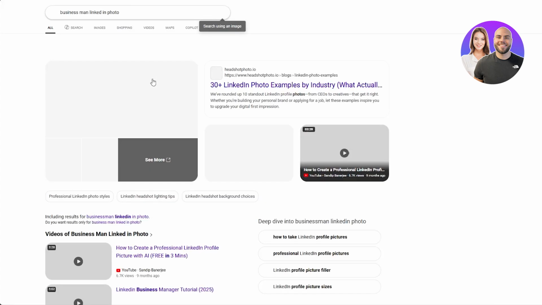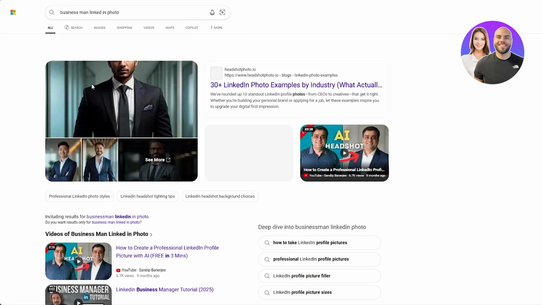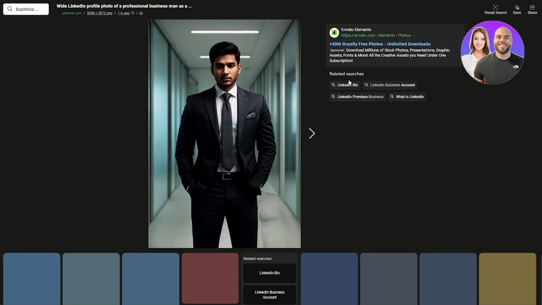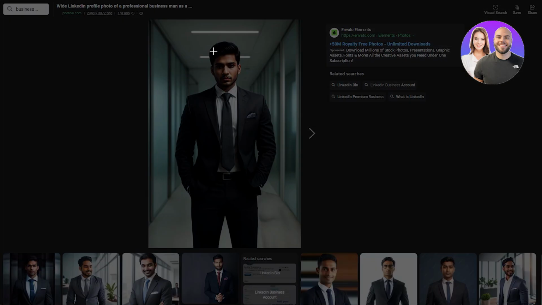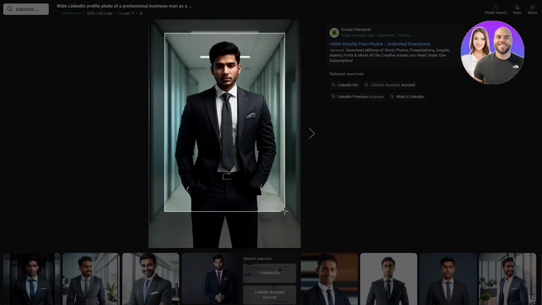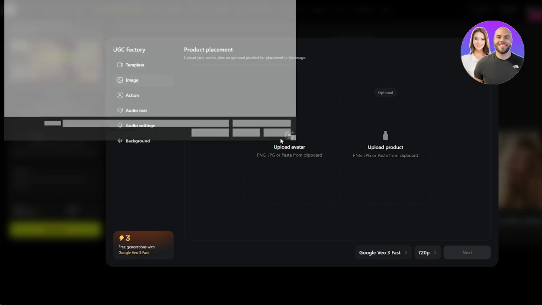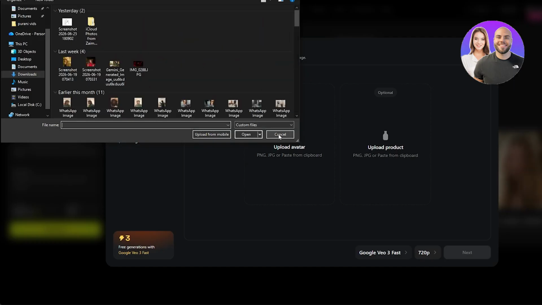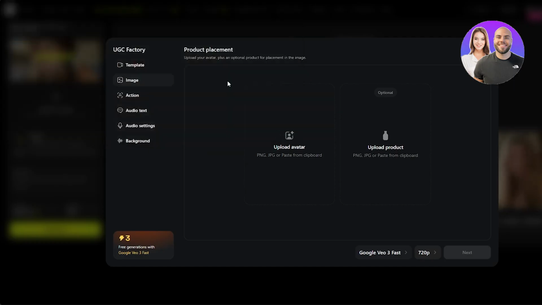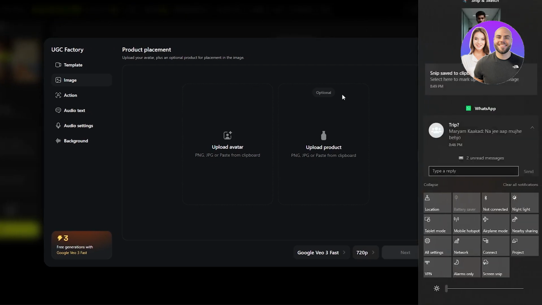Because I want my avatar to be as professional as my UGC ad. And of course, your ad will only look professional and acceptable if the avatar that you're using actually looks like someone or something that is appropriately workable. So I'm going to go ahead and choose this. Come over here. Now we can simply go ahead and paste it right in this section. You're going to click on upload avatar and you can paste it into this section pretty easily. So what I'm going to be doing in this case is bring it right here from my screenshots, and I'm going to bring that screenshot right over here.